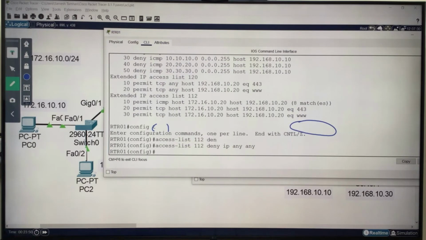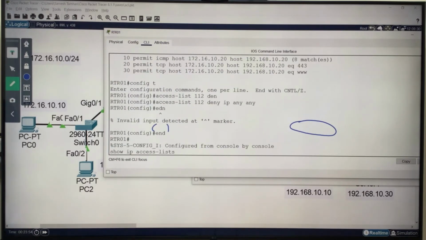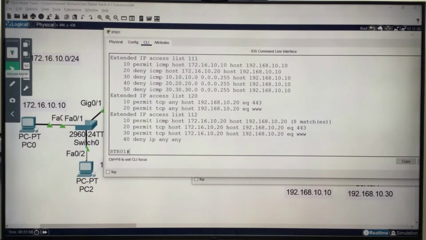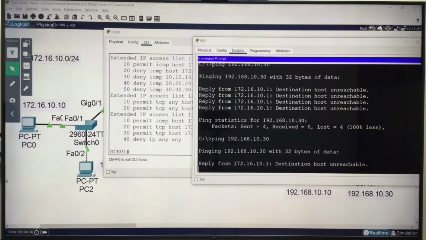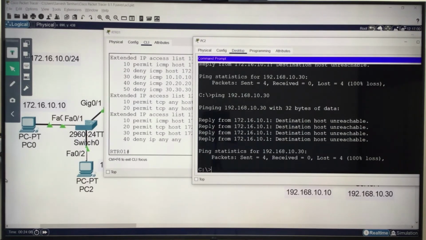Okay, now up arrow, IP access list. Now go and try to ping the PC. Of course, the connection will get terminated or discarded. Why? Because of the ACL.